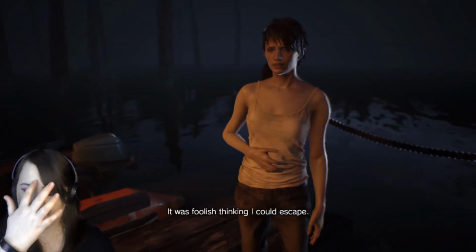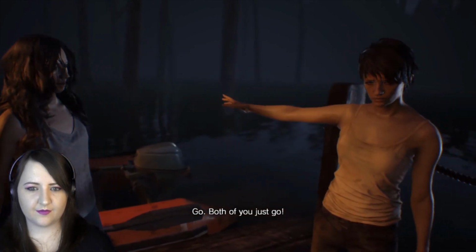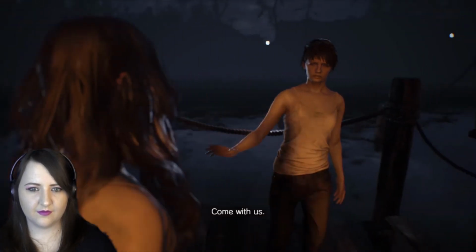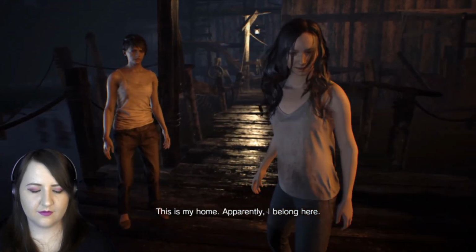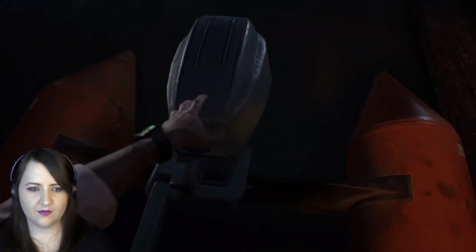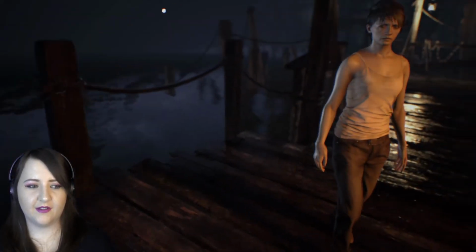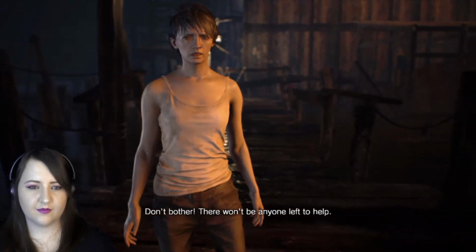It was foolish thinking I could escape. But Zoe... Go! Both of you, just go! Come with us. I'm sure there's someone who can help. This is not home. Apparently I belong here. I'll send help. Don't bother. There won't be anyone left to help!